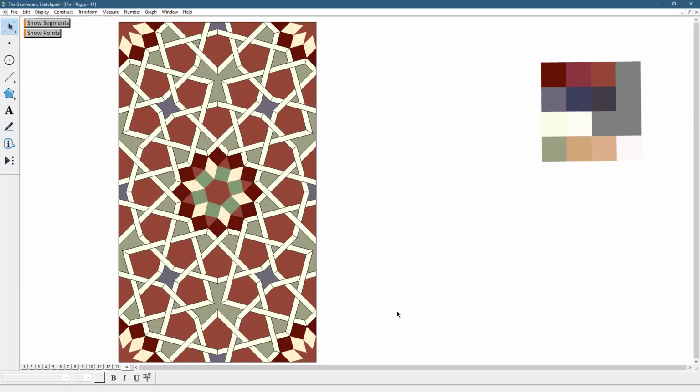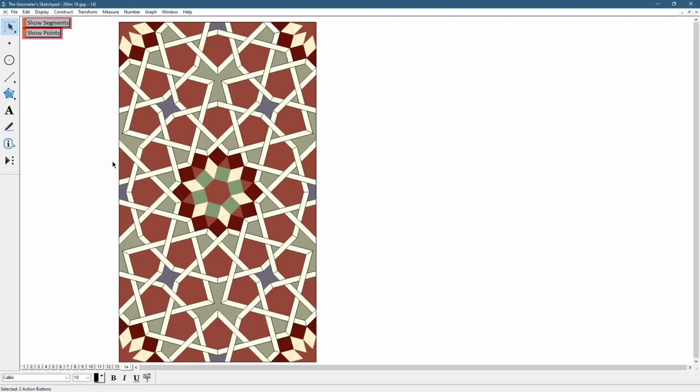You can make it on your own with wider lines, so you will close it this way, but that is up to you. Now I'm just removing my color palette. I am removing my segments, my buttons, okay? So that is what I wanted to show you here. So this pattern is a good example of developing patterns with regular and semi-regular polygons.